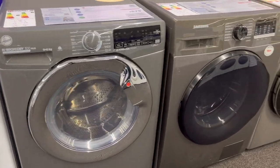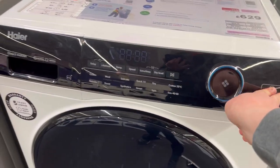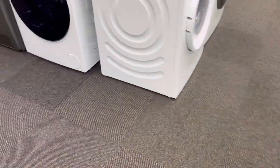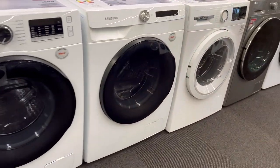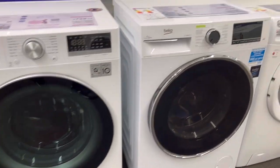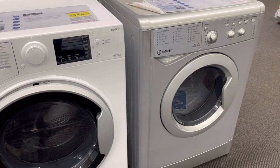Hoover H-Wash dryer 300 Plus. Washer dryer. Washer dryer, I think, yeah. Washer dryer. Washer dryer. Then if we go up here, there's just dishwashers. So, here we have a Beko. Samsung Series 5. Bosch washer dryer Series 4. LG, Beko, Hoover H-Wash Dry 300 Lite. Here we have Hotpoint and Indesit.